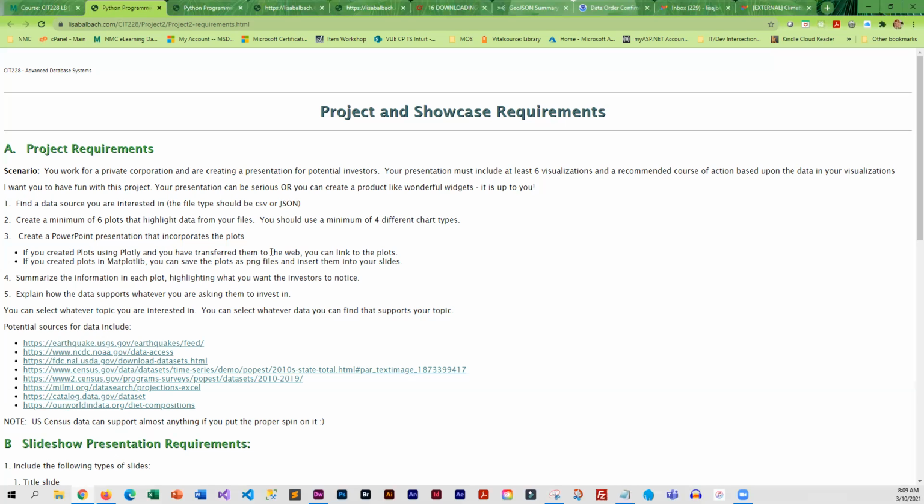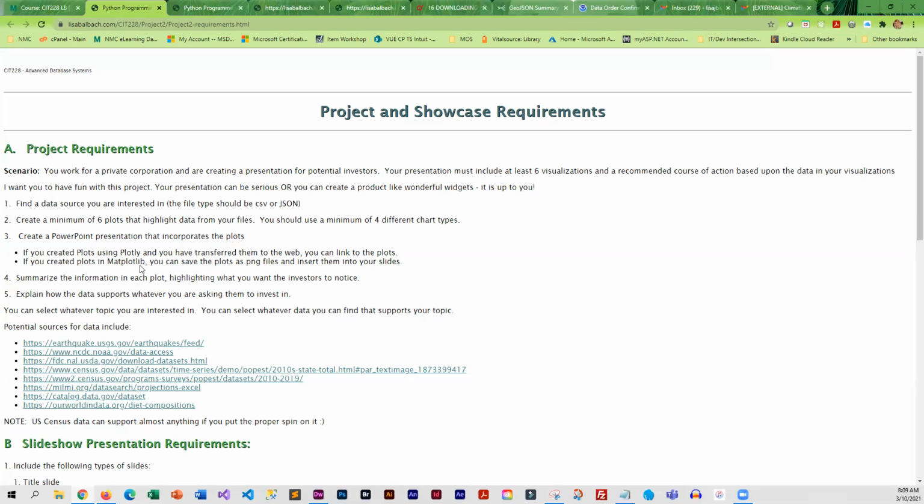You can transfer them to the web. For the students that have had me before in class, you all have web accounts still. And if you have not had me before and you would like a web account, let me know and I will create one for you because you can transfer those to the web.